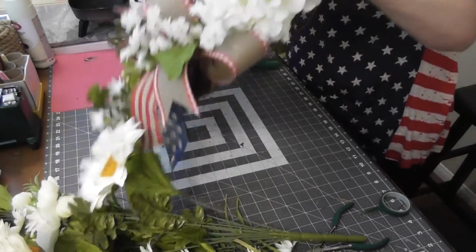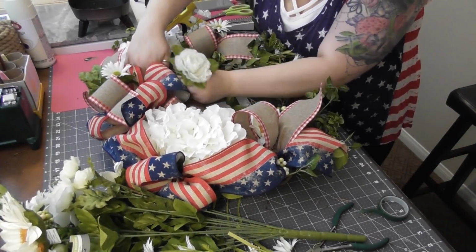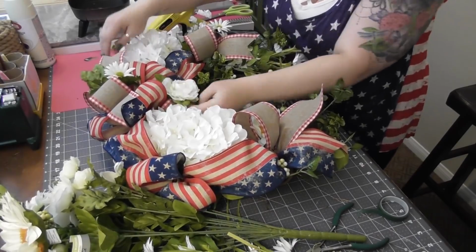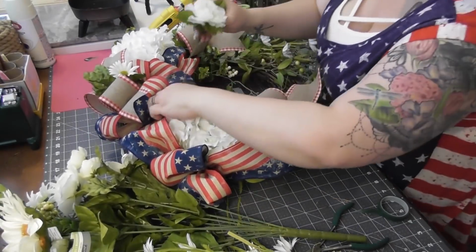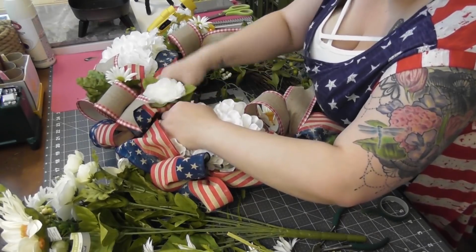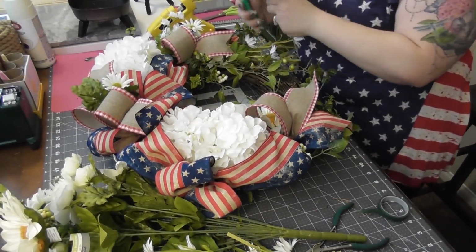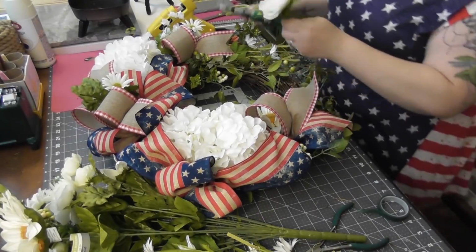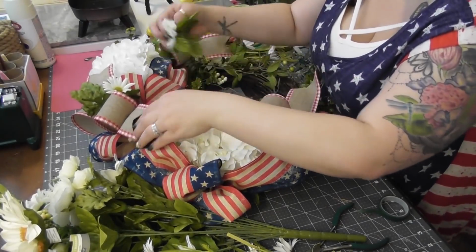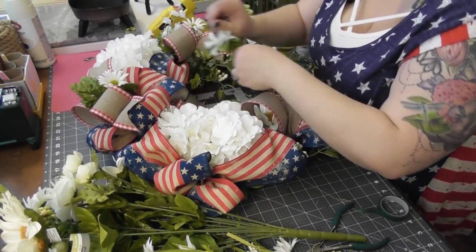This one I don't necessarily want to cover too much. Sorry guys, I got to turn this around, because this one's not going to be our nice little normal average one here in the middle, only because I need to have things going at a certain angle. Shorter. If I put this in at the top, it's completely going to not be seen. So what I need to put on the back of the bow there is stuff that's just filler that is inexpensive and it won't be seen and it won't make an impact on the actual bow, or the wreath. Because you're not going to see it at all.